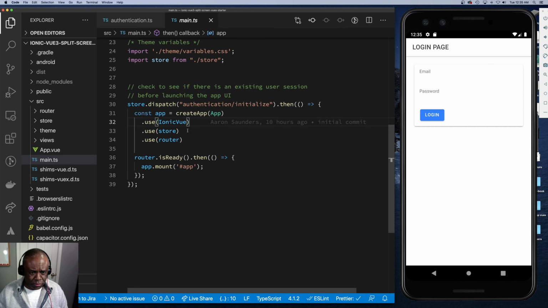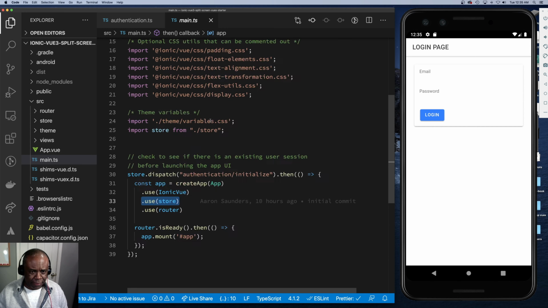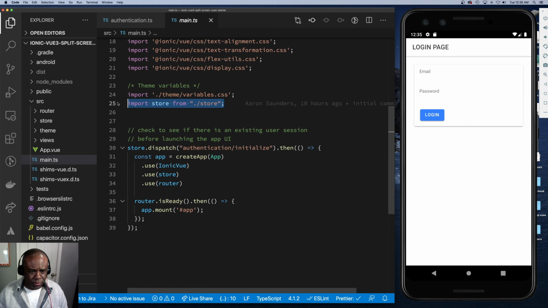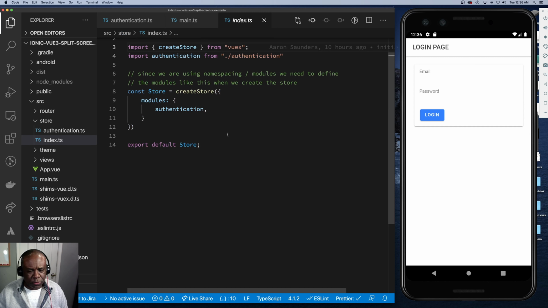The other thing that you'll notice here is the store is added to the app and the store is just imported. So since the store is the bulk of this, let's get to the store. I'm not going to do too much talking about what Vuex is. My assumption is that you'll review the links below. VueJS documentation is very clear on it. I'm just going to show you how I've implemented it in this solution.